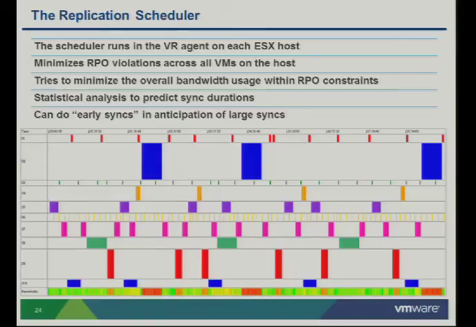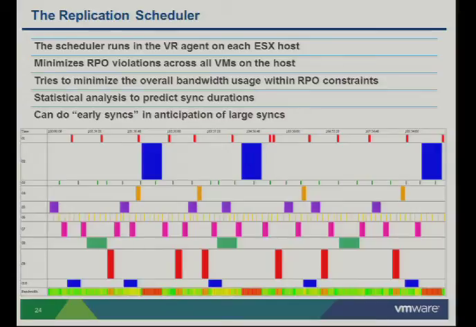And the way we do this is it's easier to demonstrate on the graph shown at the bottom of this chart. Essentially, the horizontal lines here represent replication groups or virtual machines. Each bar is a sync cycle. The height of each bar is the bandwidth that this particular virtual machine needs to use to send over the replica. The length of the bar is proportional to the amount of data that needs to be replicated for this sync cycle. And how far apart they are spread out is essentially the RPO settings.